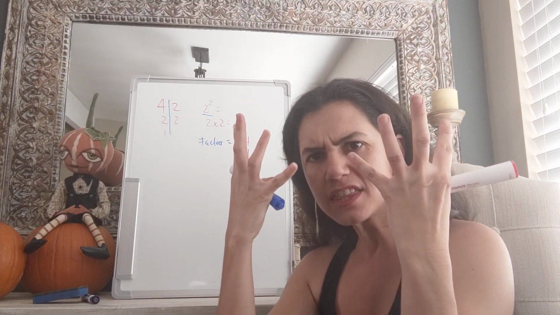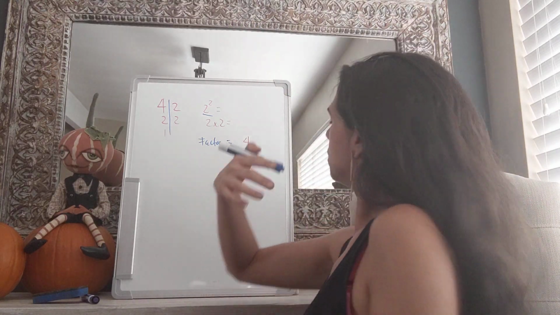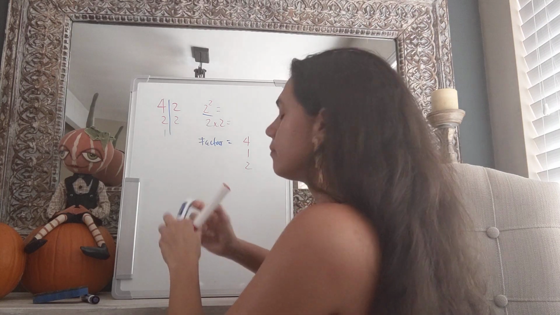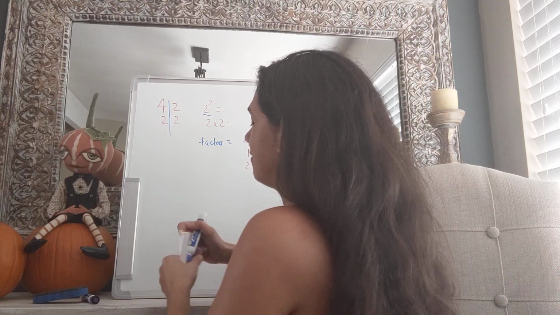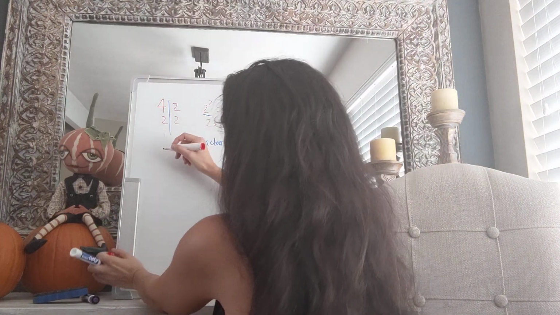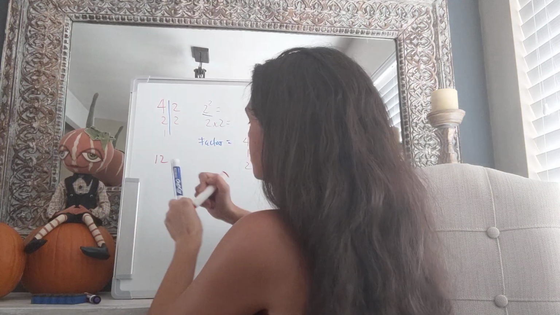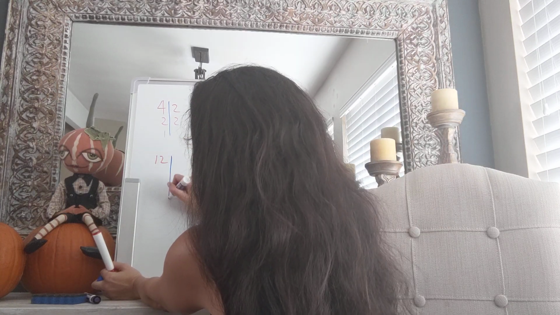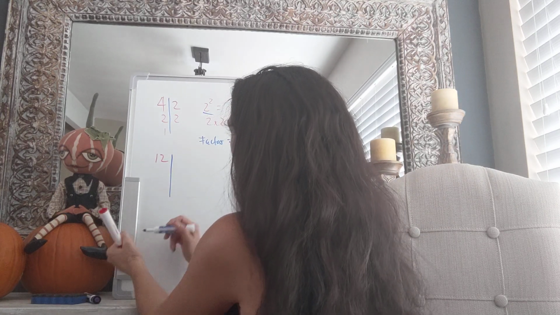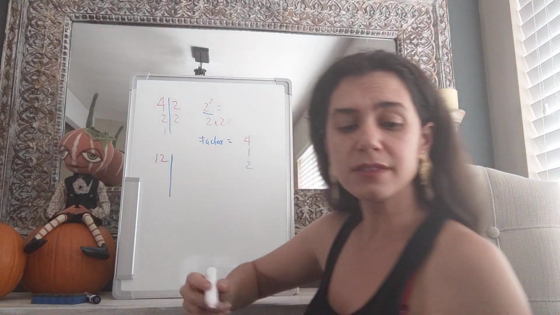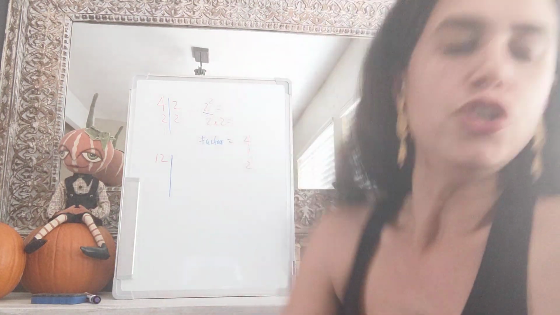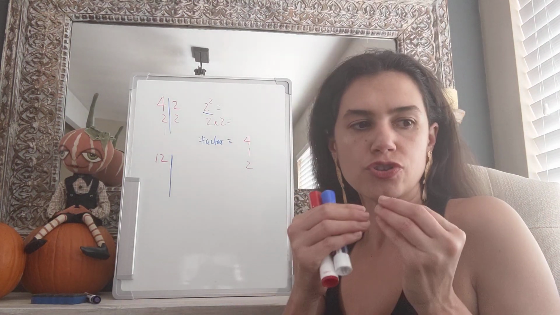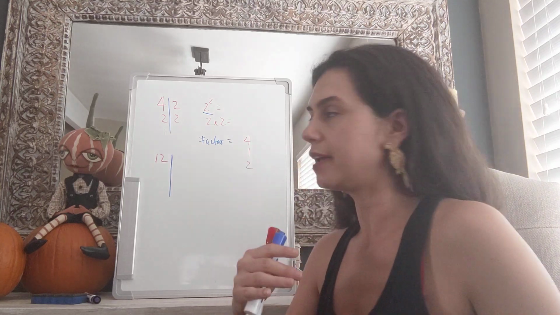Break the number. So breaking a number is to see better how it works. For example, if I have a number which is 12, you can break it down to see how this number works. And then you can find the factors, which are the numbers that when you multiply, you get another number.